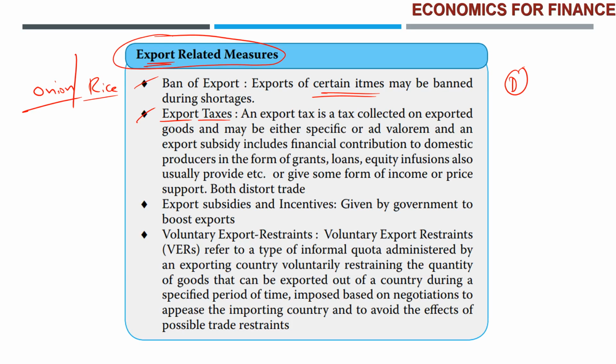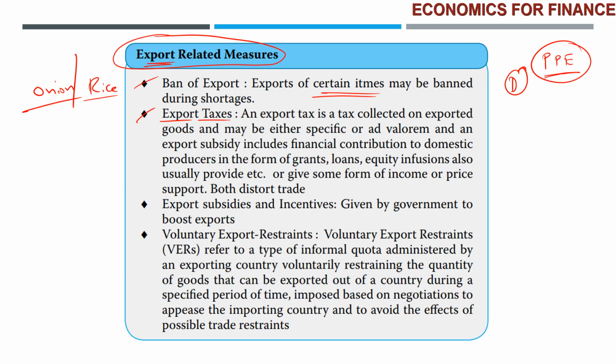For example, during the time of medical emergencies like coronavirus, if some manufacturer in India is manufacturing PPE kits, but is interested in exporting them rather than selling to our own hospitals and doctors, then what the government can do, I'm not saying they have done that, is charge an export tax on these PPE kits. So the manufacturer has to sell these PPE kits outside India at a price which is higher than what he thought. So discouraging exports sometimes is required. Then the government will levy an export tax. But that is not common, that is exceptional, rare.